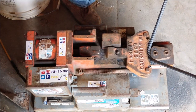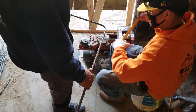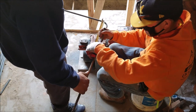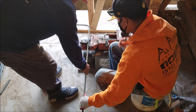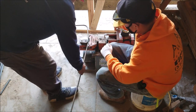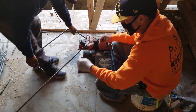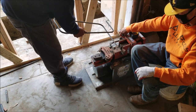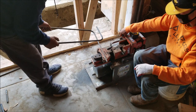Alright, so it's time for some rebar. We're using our Fast Cut 600, I think. It's a combination of a rebar cutter and bender. Weighs about 200 pounds. This thing here is a real time saver for us. We ended up making about 20 stirrups, or sometimes they're called squares.